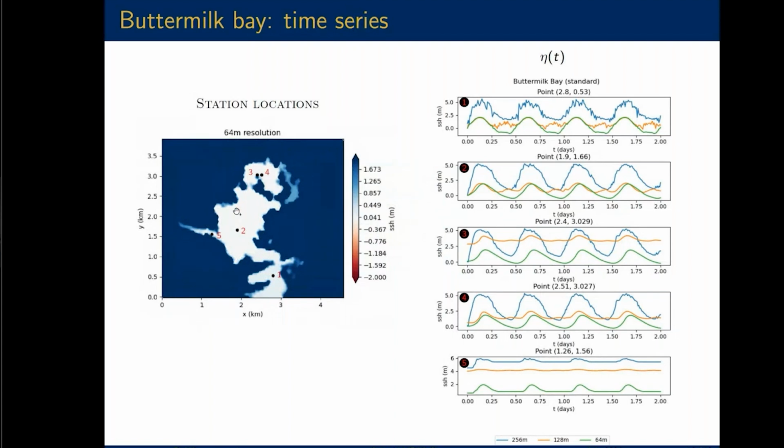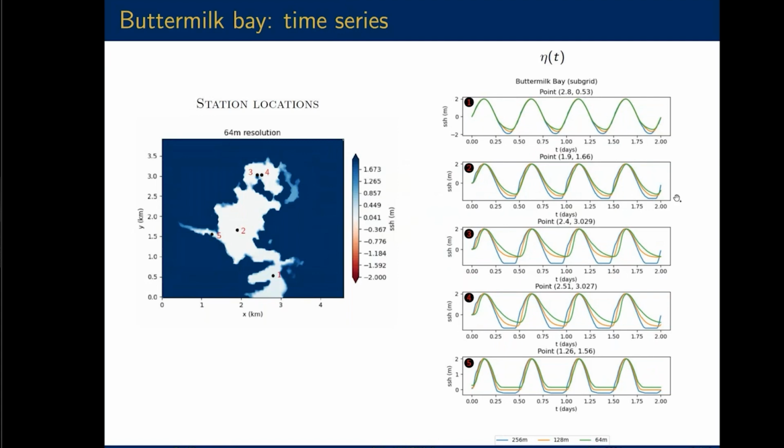In this plot we record the time series at different locations in the bay. We put one station in the main bay and 2 stations in the upper reach of the bay, and one is near the inlet, annotated by the black and red circles here. And again, the color represents the solution from different resolution runs. Blue is the solution when we use 250 meter, and green is the solution when we use 64 meter. You can see that the solution is quite sensitive to the resolution and improves when we refine the mesh.